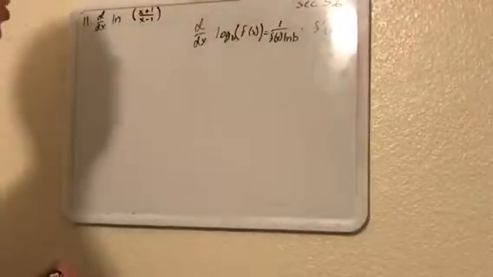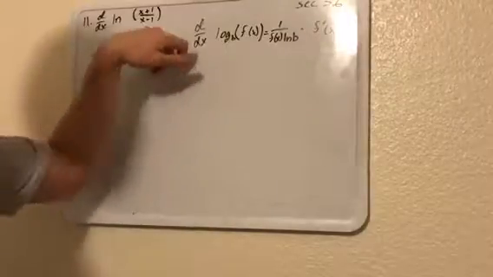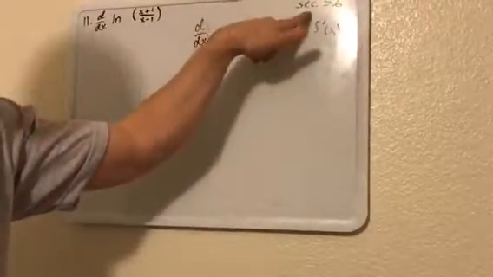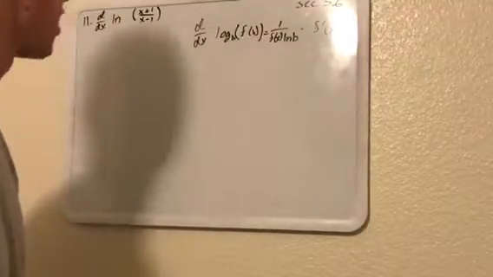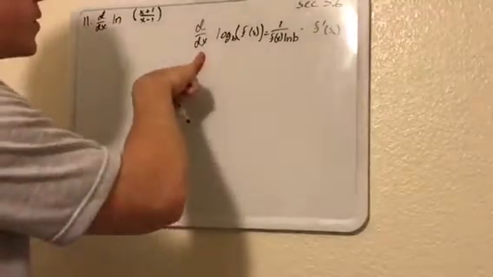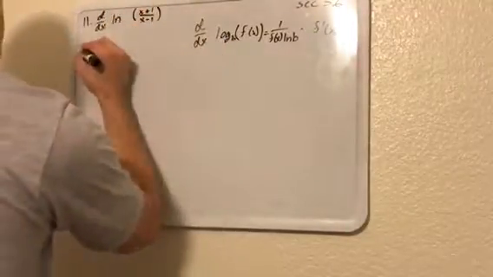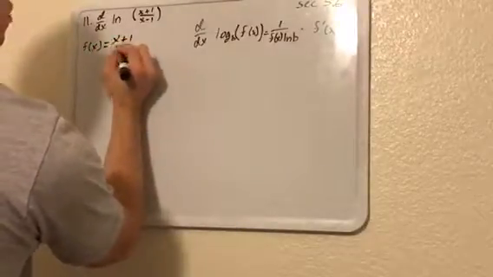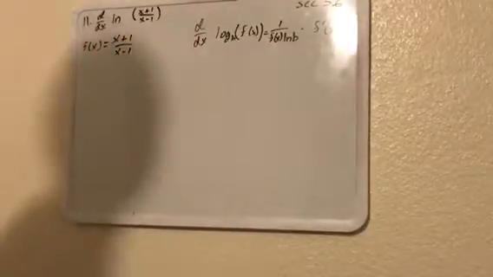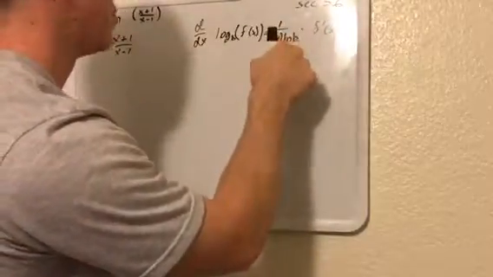Okay, now natural log of x plus 1 over x minus 1. This is problem number 11 in section 3.6. Now this one can be solved with the same exact function as you have before. So we know that the derivative with respect to x of a logarithm with base b of f of x, in this case f of x will be equal to x plus 1 over x minus 1, will be equal to 1 over f of x natural log of base b.